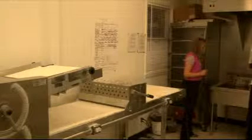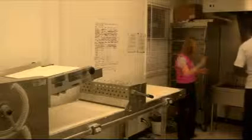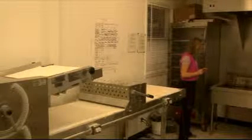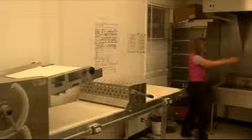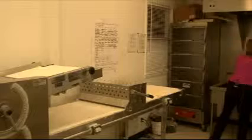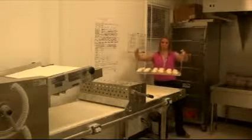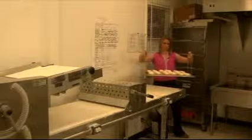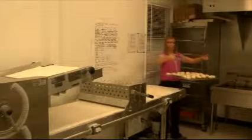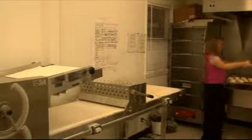Ooh, you don't want to drop your fingers in there. No, you don't. All right, so talk to me about this process here, because it's a little hard for folks to see. Okay, this process here is when we put in this contraption right here to drop it. Can we lift that up to show folks there at home? Yes, you can. It's not hot. Okay, just making sure. How many donuts is this? That's probably about 2, 4, 6, about 24? So about 30 donuts right there. I wasn't good at math. All right. So we're going to stick these, and you put it back down.